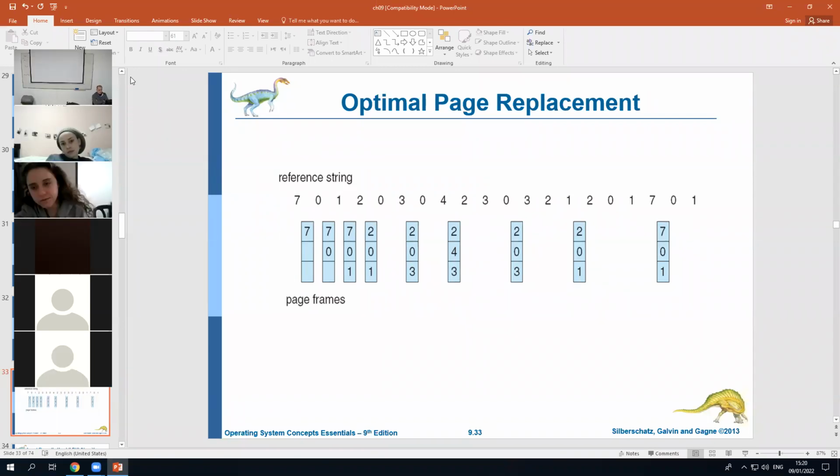Well, the best we could do is what we did before, where we kept statistics on the past and let the past be our predictor of the future. Where did we do that? And what topic was that? Somebody remember? Zava, you remember? With the alpha? Was that with the scheduling algorithms and stuff? Yeah. And we did that.